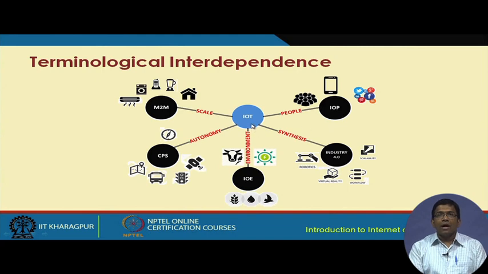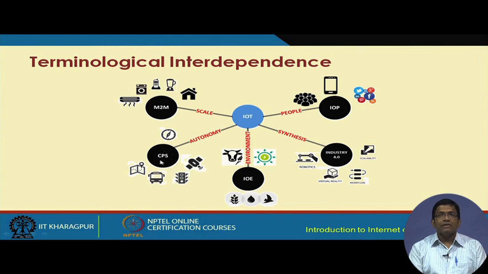IoP. Using IoT, different industry oriented machines and so on can be controlled. So, we have smart factories, smart factories using robots, virtual reality and so on. One can have Industry 4.0, which is an approach to the modern day mechanization or improvement of the current day plants and industries. Internet of environment is another.